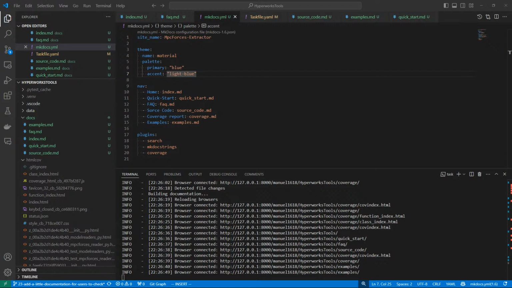Yeah, so what I'm doing is I was refactoring the code a bit of the mpcforces-tools extractor. If you saw the live streams of the last couple of days, you saw that we have been working on this mpc tools or mpc forces extractor, how it's called now. And this tool basically does the following. It extracts the forces per part from OptiStruct runs.